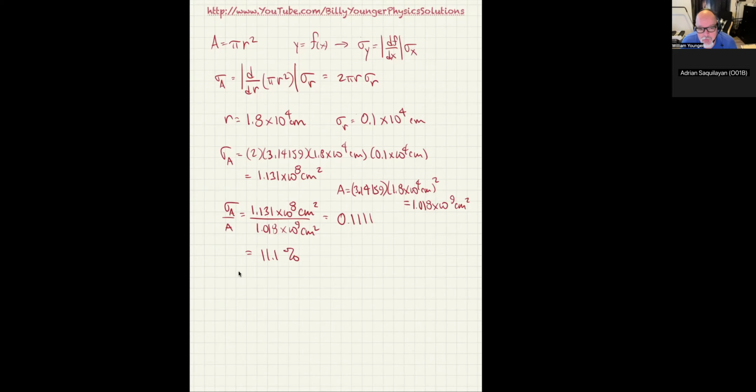What you could do, though, is also just try calculating the area, and then try calculating the area using the radius not as it is, but adding its uncertainty, which would be 0.1 times 10 to the fourth, adding that to the radius, and then calculating the area with that. Then do the same thing by assuming the radius is 0.1 times 10 to the fourth less than the actual radius. Then you have an upper limit of the area and a lower limit of the area. You can take that big number minus that small number, and that'll give you the distance between them. Divide that by 2, and that's another estimate of the uncertainty in the area. That's another way of doing it.